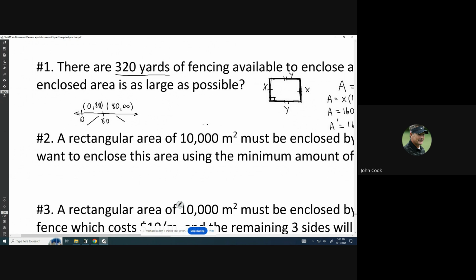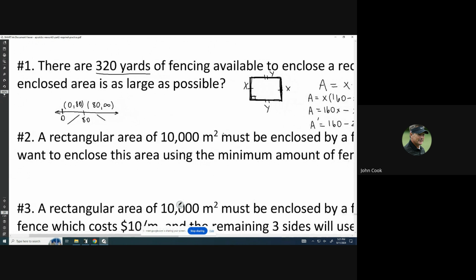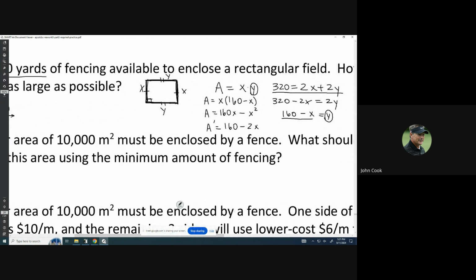So, okay, that's really cool because now I know the area dimensions I can find. I know that one of them is that x has to be equal to 80. And what were the units? Yards, I believe, of fencing. And then if I go back over to this equation to solve for y, if I plug in 80 for x, 160 minus 80 would give me 80 for y. So y is also going to be equal to 80 yards. Okay, so there you go. That's number 1. And I think we did all right with that one.